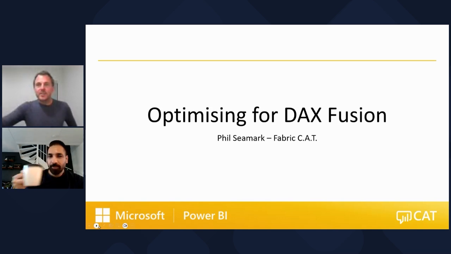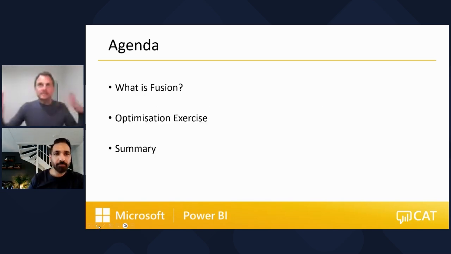All right. So optimizing DAX Studio. Agenda. I don't have a big agenda here. We talked about DAX Fusion. So hopefully you've all heard of DAX. If you're using Power BI, it's hard to not use DAX. But we're going to be focusing on something in particular called DAX Fusion, which is not so well known. And it's very important when it comes to help very slow reports run faster.